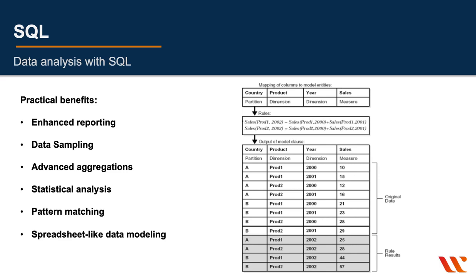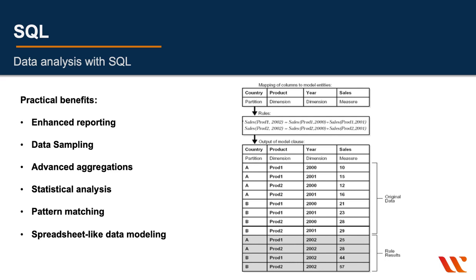The partitions define logical blocks within the result set in a way similar to the partitions of the analytical functions. The dimensions identify each measure cell within a partition, which identify the characteristics including the data points such as date, region, and product name. And then measures are equivalent to the measures of a fact table in a star schema. So they typically contain numeric values like sales units or cost.